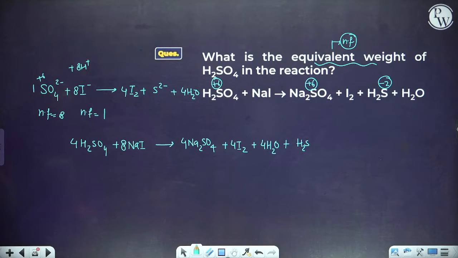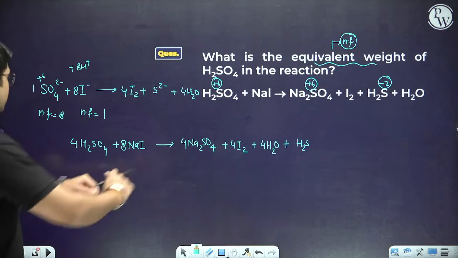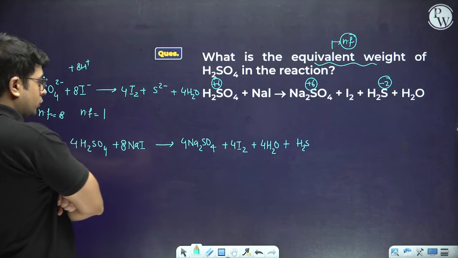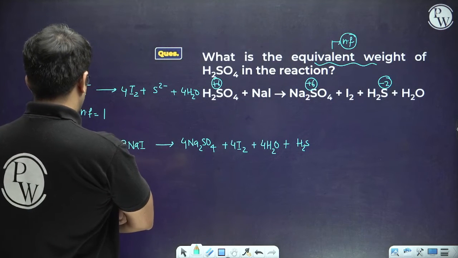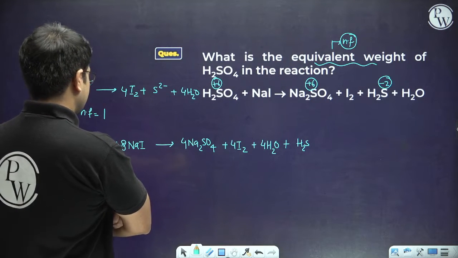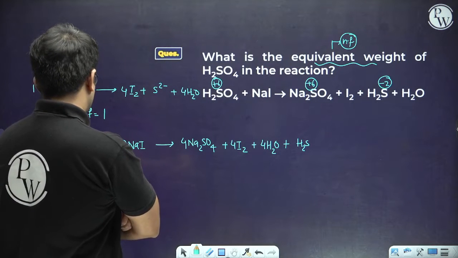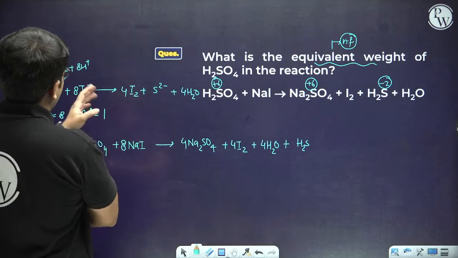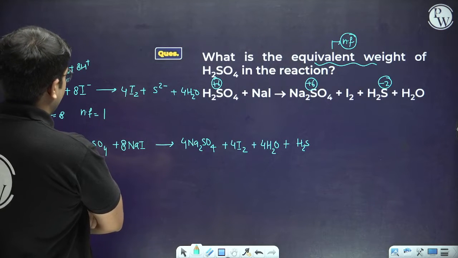Something is missing, I guess, in this data. So you can say we have oxygen. How many oxygens are there? So SO4, 4SO4, and 4 oxygens are there extra. If 4 oxygens are there, how many hydrogens are there extra? 2 hydrogens are there extra. But this equation is already balanced.